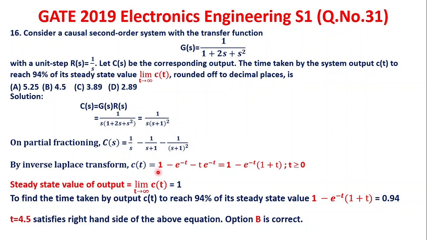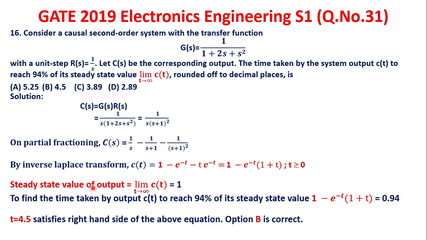If we take the inverse Laplace transformation, we get 1 minus e power minus t minus t into e power minus t. For 1 by (s plus 1) whole square, you have to apply the first shifting principle. So t into e power minus t, because the Laplace transformation of t is 1 by s square. Now s is replaced by s plus 1, therefore you have to multiply by e power minus a t. Here it is minus 1. You can refer to the Laplace transformation pair table, then you can easily do it.